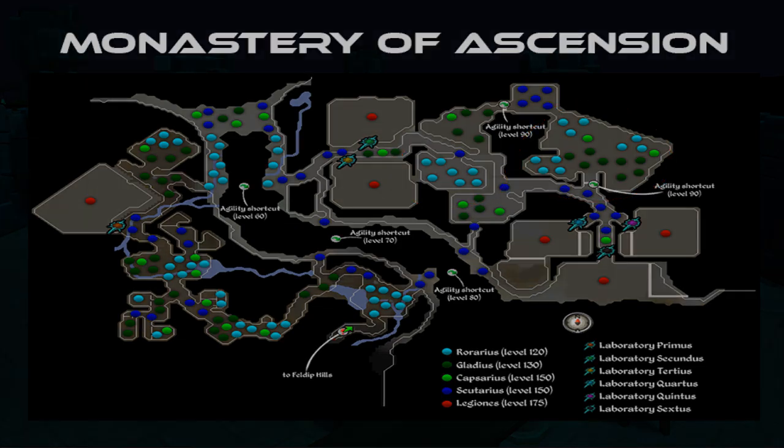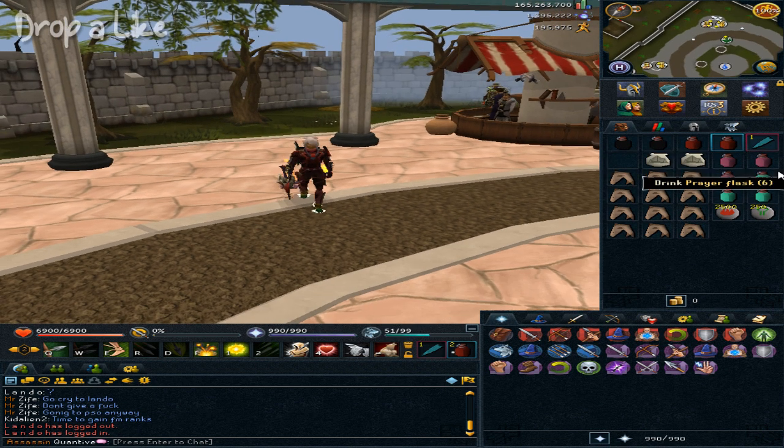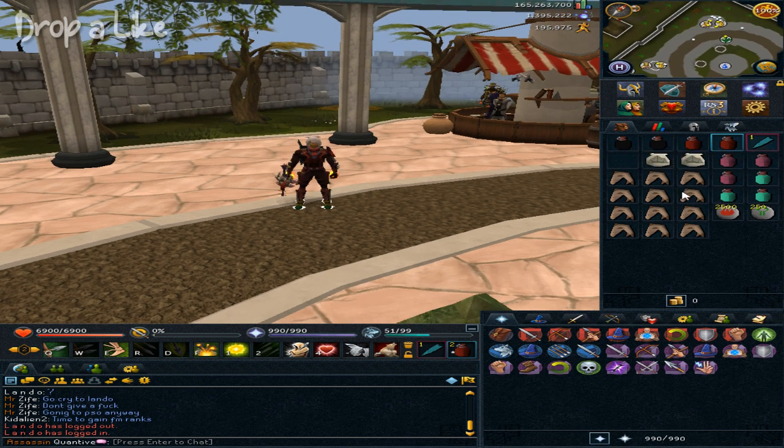Now guys, for your invent, I take 1 hour of overloads, as you can see in my inventory right there. I also take about 6 prayer potions, also some alch runes, as the monsters do actually drop some items that you may want to alch for a bit more GP per hour. Also bring 2 bunyips and the rest food, which is pretty much all you need.